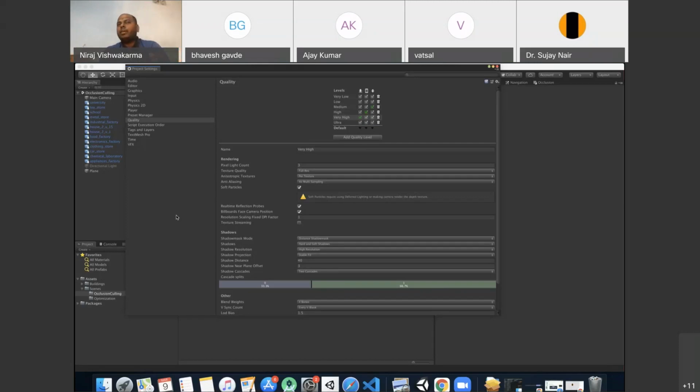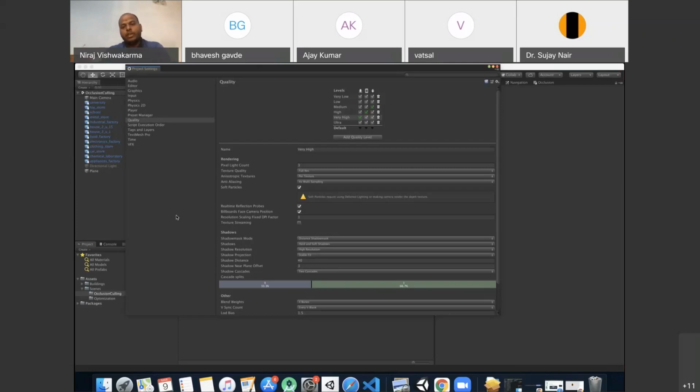If the device has a higher number of CPU cores and the GPU is the latest one, we can change the quality of the game to high through code. Or if we detect the device is way too old and running a low end OS, we can switch it to the lower quality version so it runs properly.